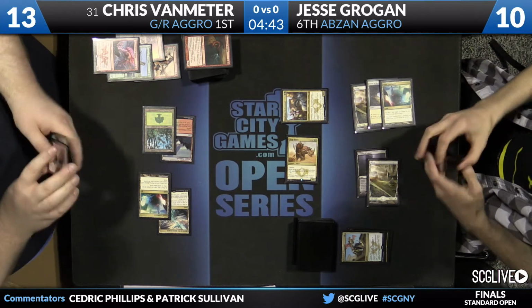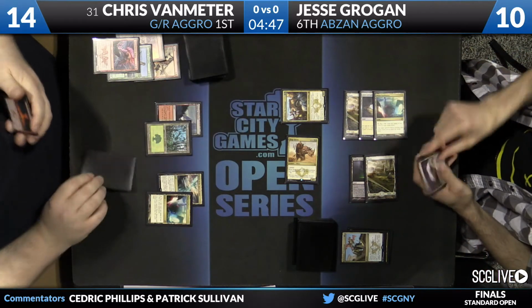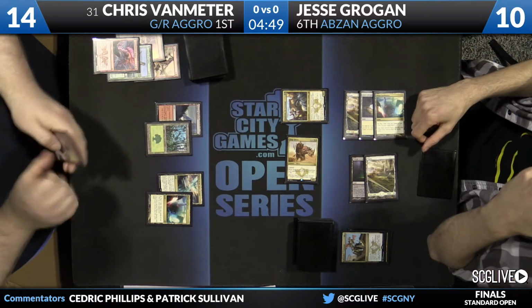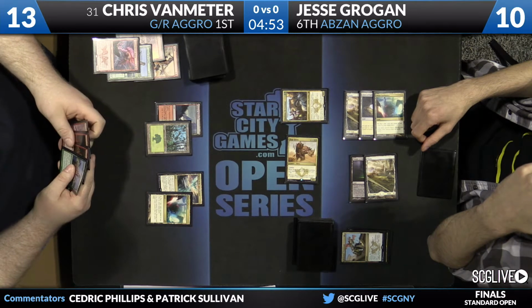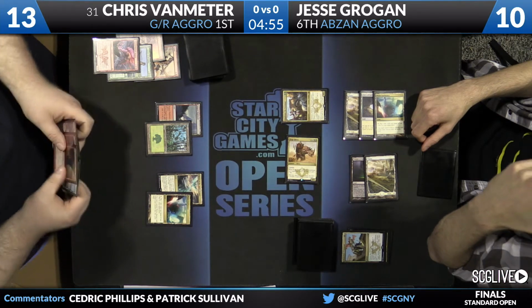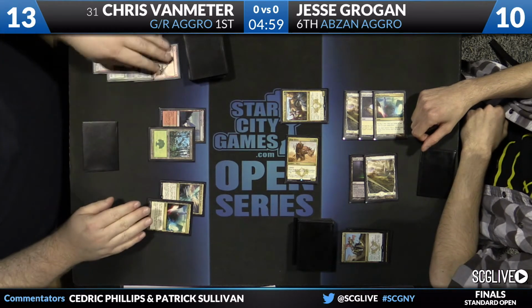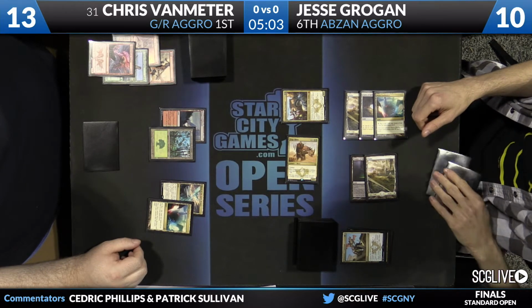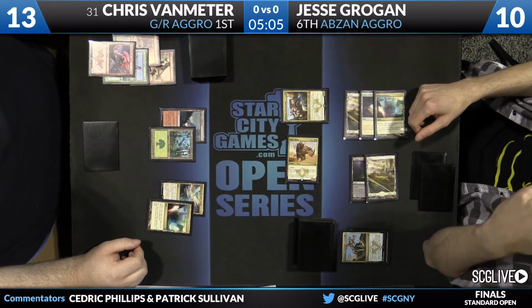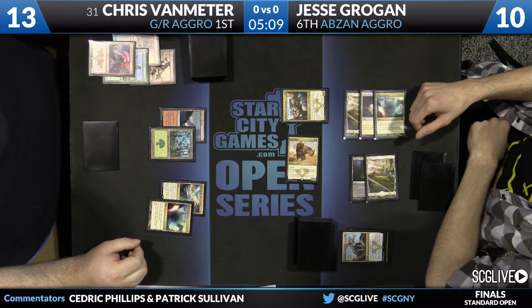And now Chris missing a land drop here, as we know from last turn, and drawing a Stormbreath Dragon that he cannot cast. Draconic Roar doesn't kill anything. Crater's Claws doesn't kill anything. And Courser of Kruphix is laughably outclassed on this board. Man, Dromoka's Command is good. Hell yeah. And Jesse still with cards left over in his hand. Yeah. Still got more action. What a card.